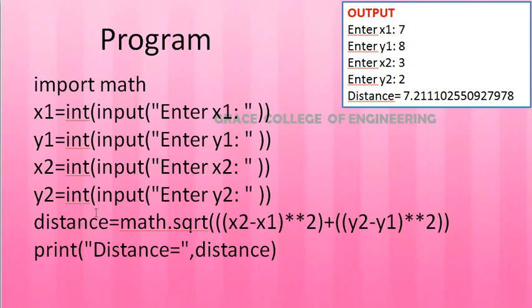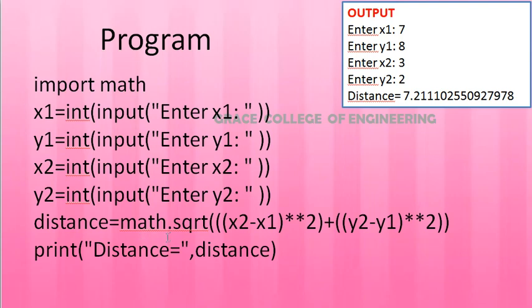Next, distance. It is a variable. After the calculation is completed, it will be stored in the distance variable. So, distance is equal to math. The module name is math dot sqrt. Inside the math module, there are so many functions like factorial, GCD, square root. Here, we take that square root. So, for accessing that function from the math module, we need to use the dot operator.